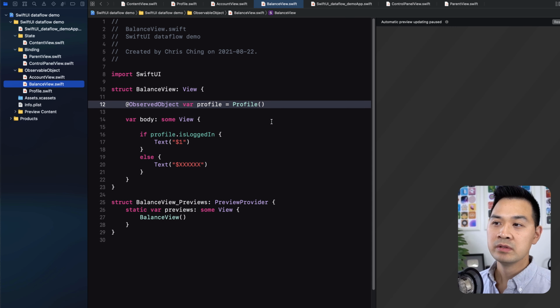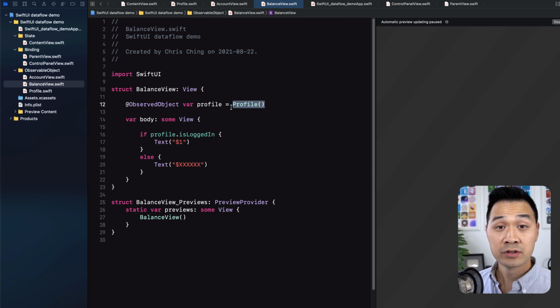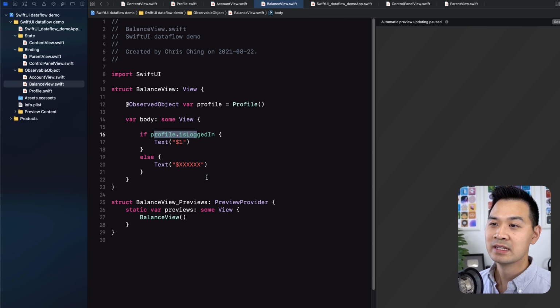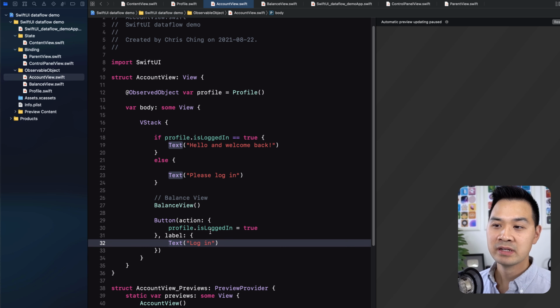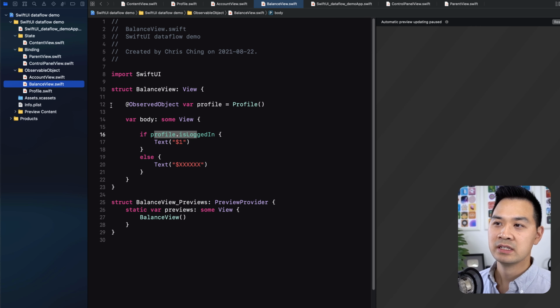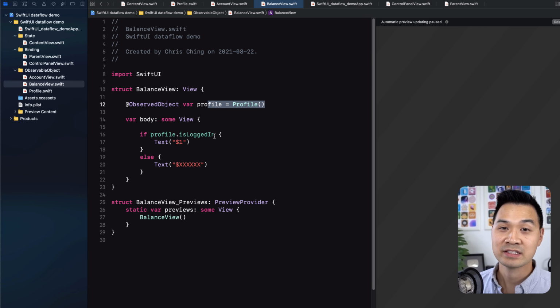In the balance view, it is creating another profile object, and it is observing that one, right? And that is why inside the account view, when we tap on this login button, it's only changing the state in this profile object and not in the one inside balance view.